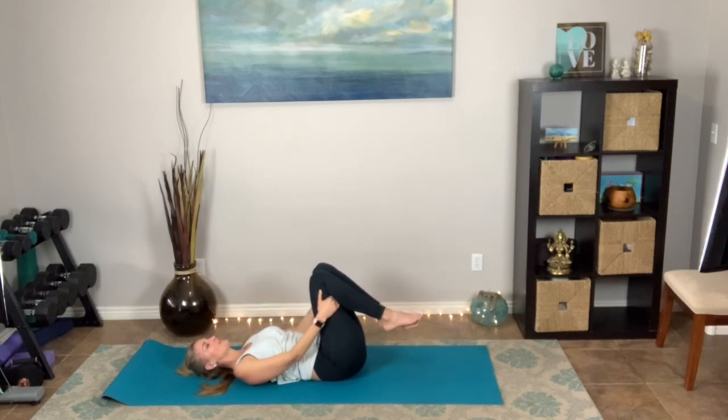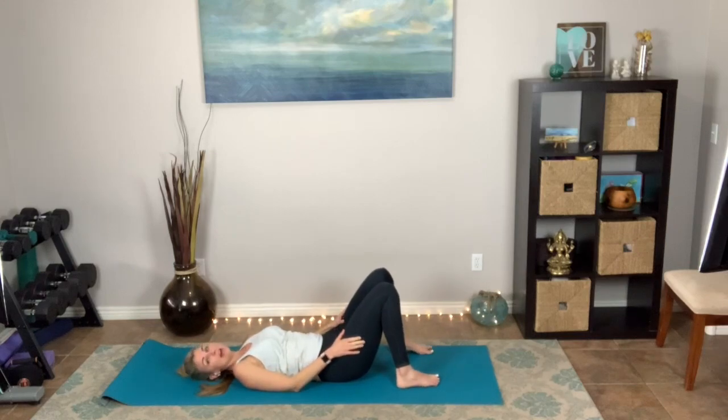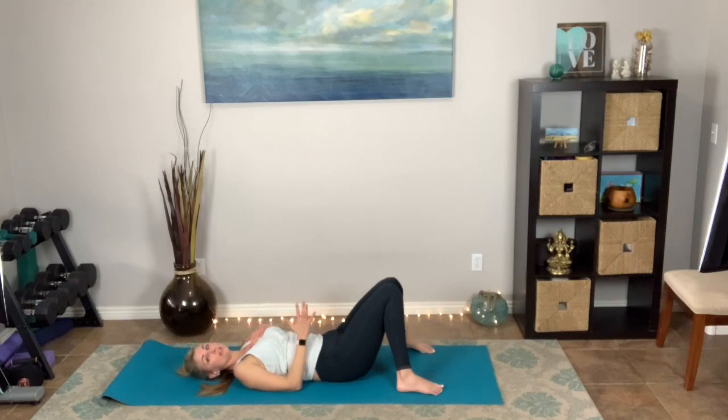Because this is a morning practice, we'll be doing a very short savasana. So let's find our feet onto the ground. Take them out to the outer edges of the mat. Tent the knees, bend the knees toward each other. We'll place the left hand on the heart, the right hand onto the belly. We can close our eyes here. Let's feel the inhale of the belly rise to the sky. And the exhale as the belly returns back to the earth.